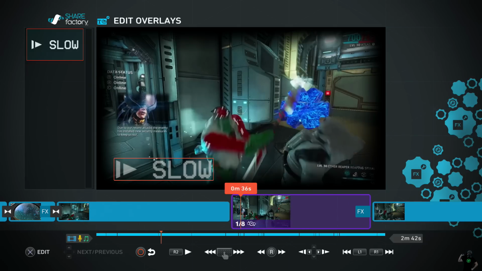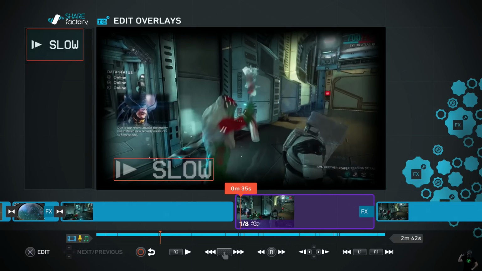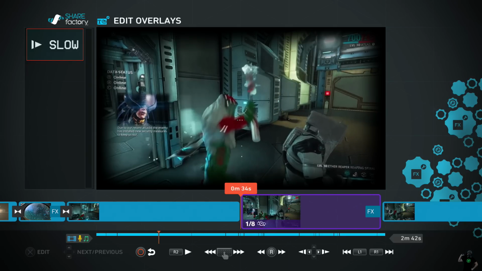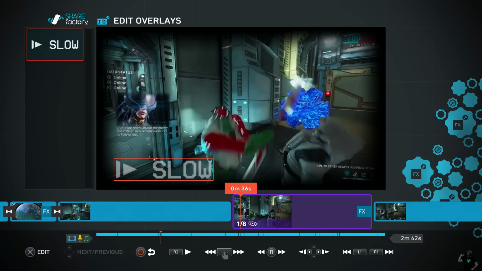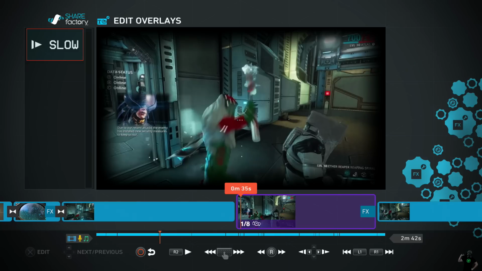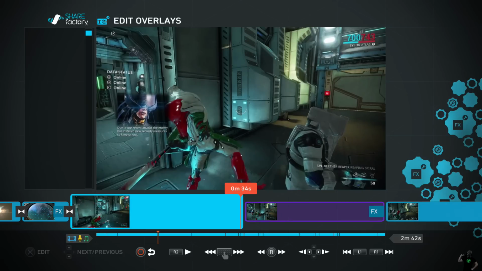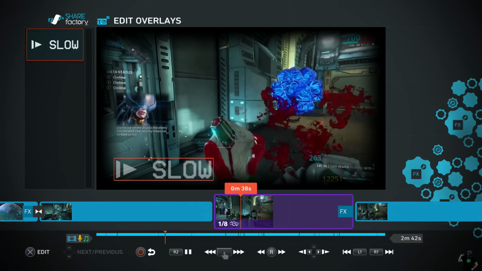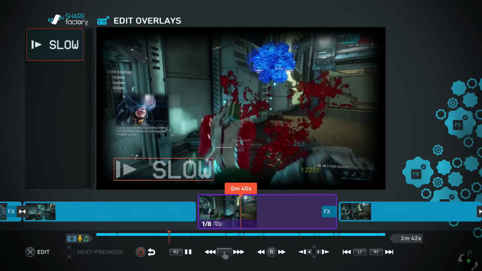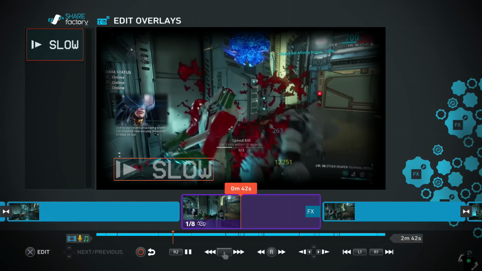As you see, it starts on the exact frame. So if you want to be really technical, if you want it to start here, you're going to have to have your time marker exactly where you want it to start. As you can see, this is where it was whenever I added it, but it's going to appear right there. So that might be something to note in case you don't want it right away. But there you go. All right, let's play it right here and see what it looks like. There. As you see, it's a little bit see-through. You can see his arm behind it, if that's what you like. But that is how you add a sticker.